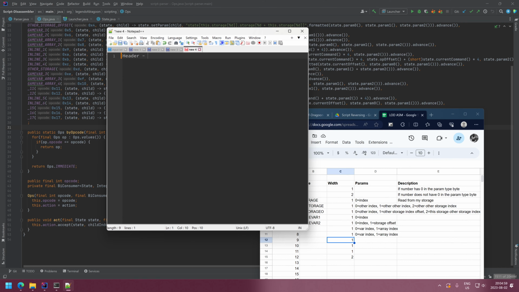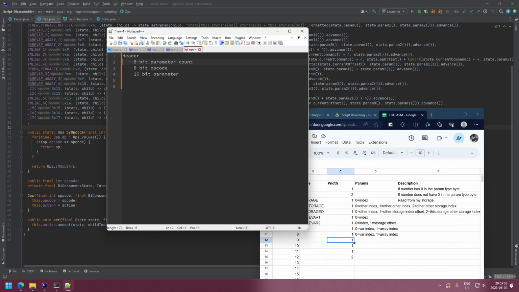You have the header, which has an 8-bit parameter count, an 8-bit opcode, and then a 16-bit parameter.